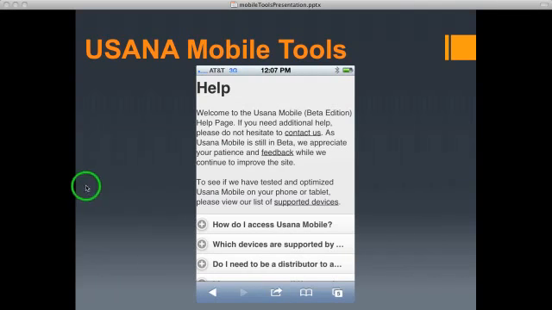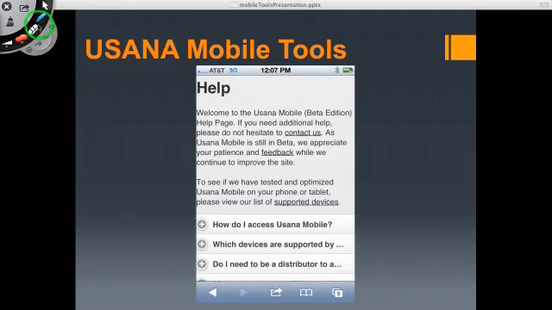One thing I want to point out is that we do have supported devices. So we do actually tell you which devices we do and do not support that we know of. There aren't a lot of devices that we don't support. We do support most devices. This is built in an industry standard platform, so we went with a platform that supports as many as we possibly could.